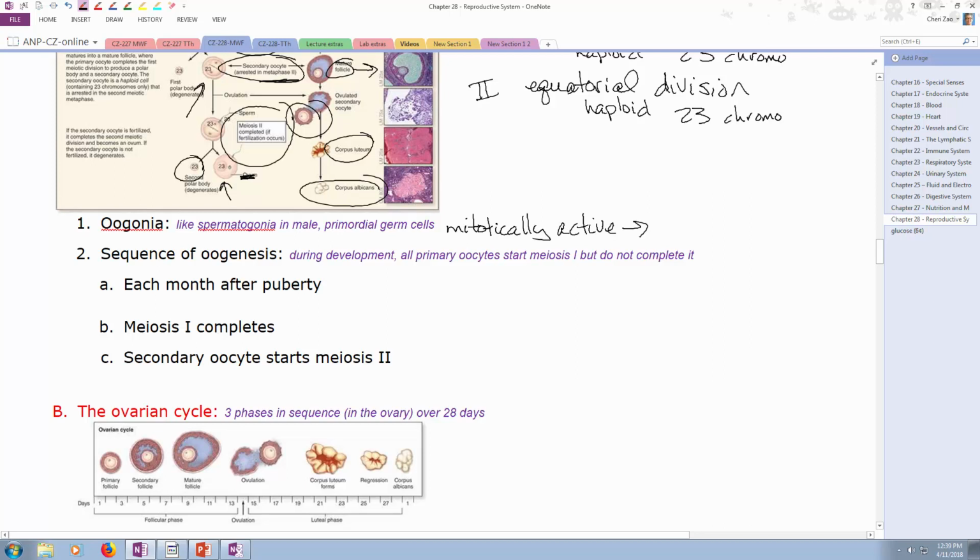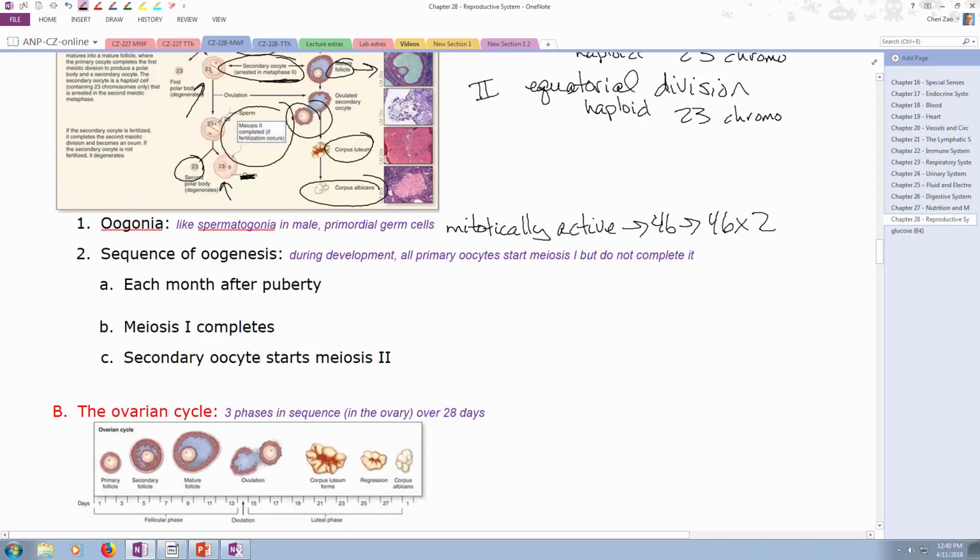So that means we will go from 46 to 46 times 2 every time we undergo mitosis. And remember, the mitosis will occur in the embryonic period and the fetal period of the female until we have the proper population of oocytes, pre-eggs actually, established.